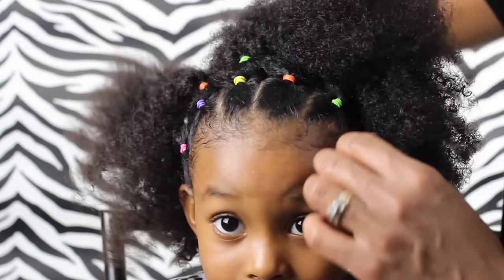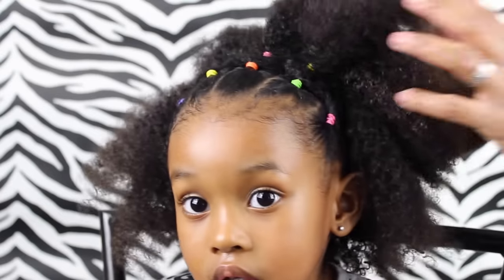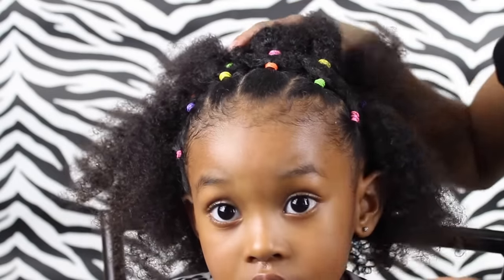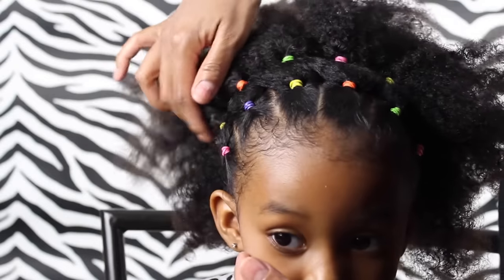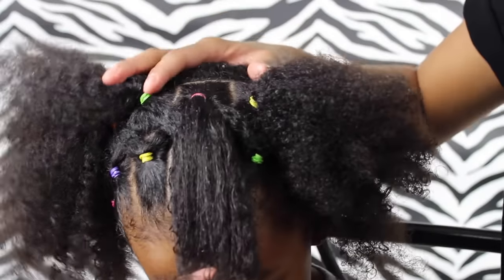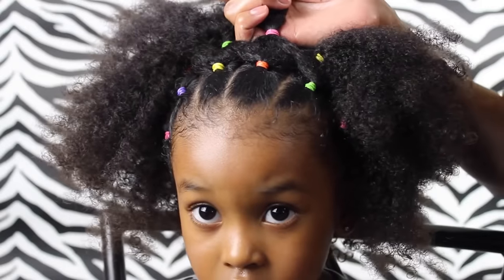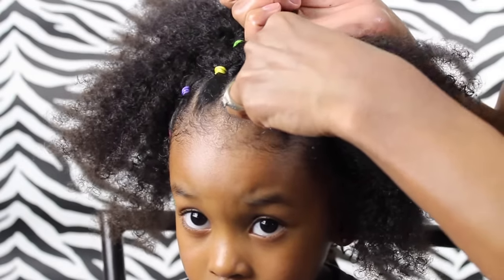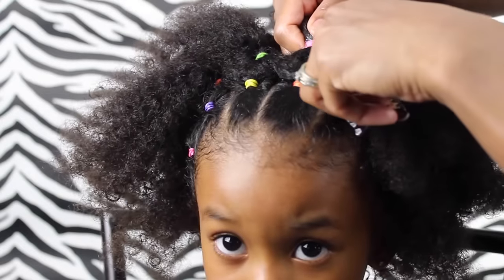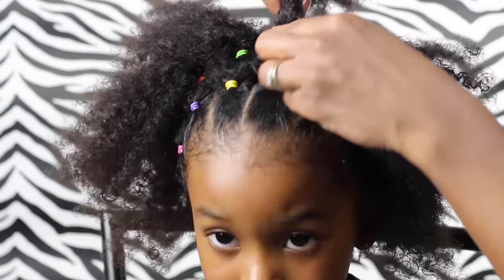Because as you can see with these ones, I didn't do these three yet, but you can't really see the nice designs here, whereas this one gives you more room to see the lines. See how this one's kind of in the middle of the square. So I'm going to take the scissors, and I'm showing you how I cut it. I grab just like that, and then I cut it, and it comes out real easily.